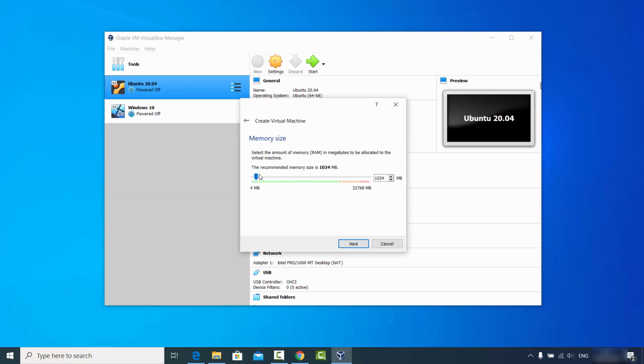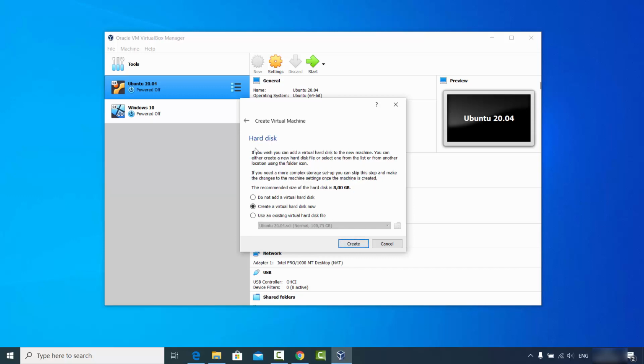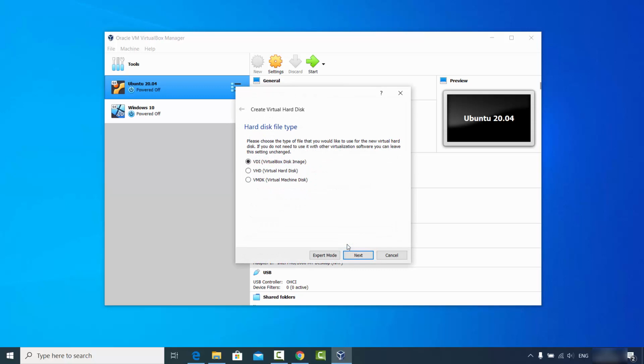Now in the memory size, I always like to move it to the green level. So up to the green level, I just move this here, and then I will click next. And in the hard disk, I will leave this as default, which is create a virtual hard disk now, and then click on the create button.